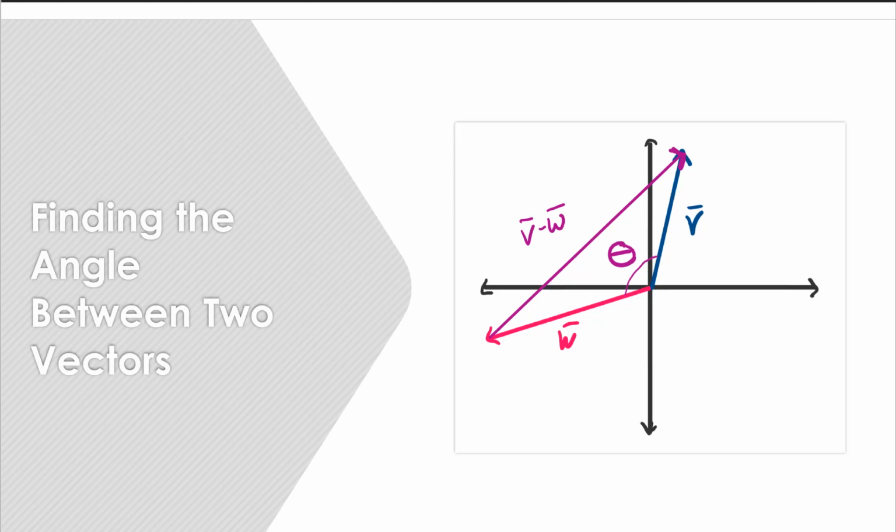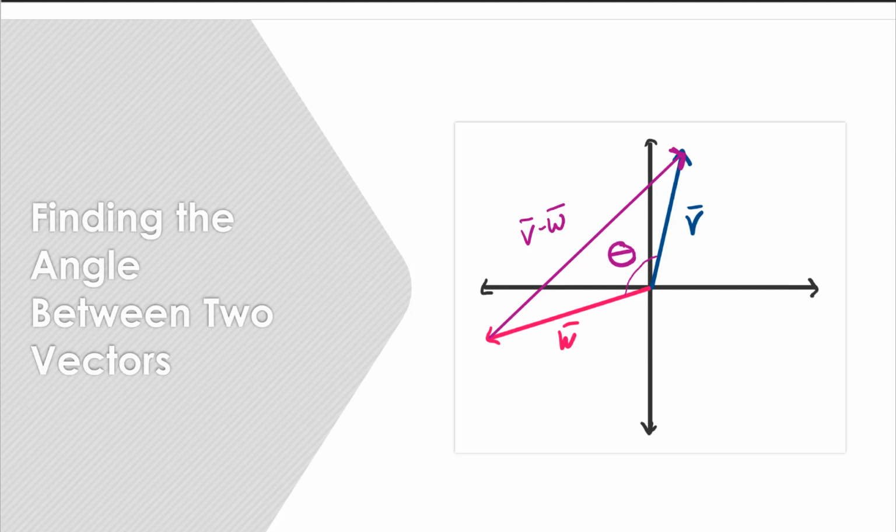So now we're trying to find that angle in the center. That's the game, the angle between those two vectors. And an angle between two vectors can never be larger than 180 degrees, or else we'd be looking at the other side of it. But it can be larger than 90 or smaller than 90. We look, this is not a right triangle. So if it's not a right triangle, we're either thinking law of sines or law of cosines. You don't use law of sines for much except for solving triangles. So maybe we should look at this as a law of cosines to try and solve for that angle.